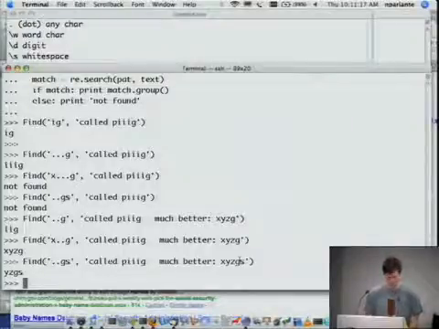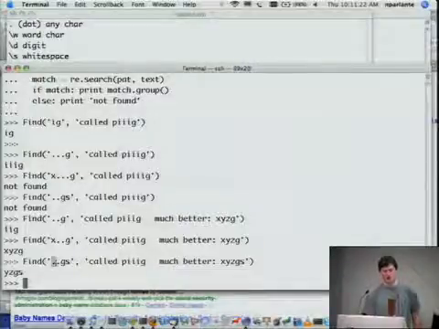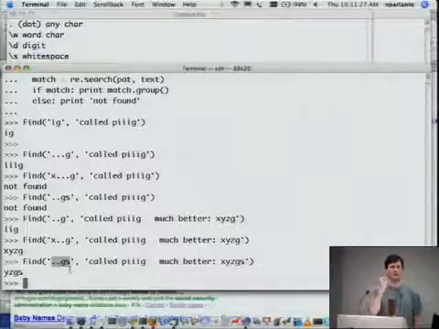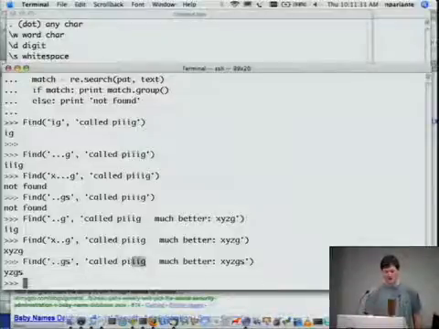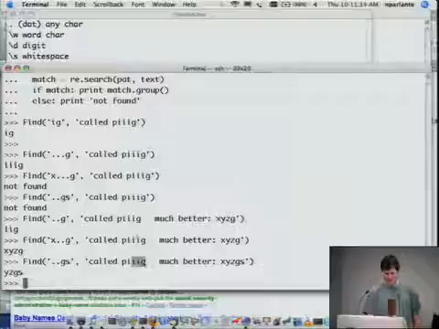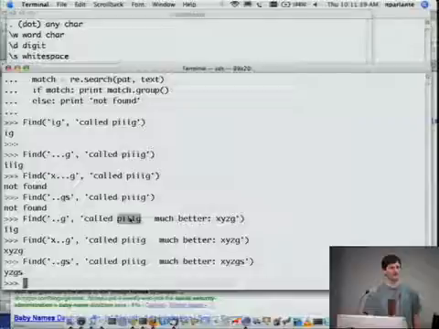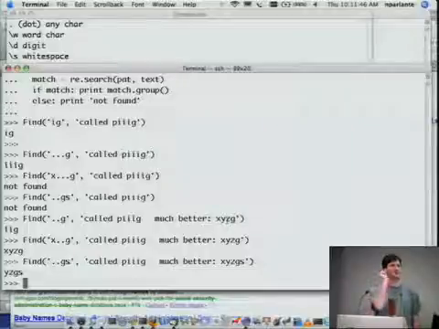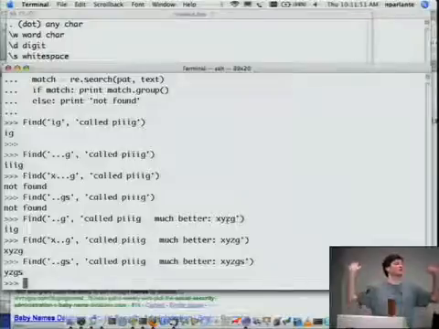Can you say one more time why it didn't match the first one? Okay, yeah, so the question is, why didn't it match the first one? The trick here is I added an S to the end of the pattern. If you really look at the pattern, that says any character, GS. Why didn't it find the second piece? It only does the first one. What it does is it goes left to right, and once it finds a solution, it's like, okay, I'm done. It just doesn't try anymore.